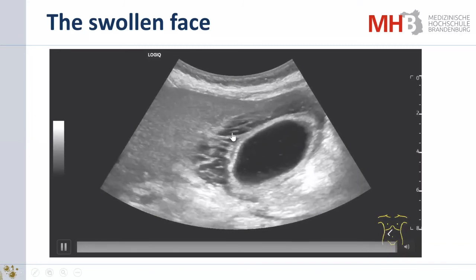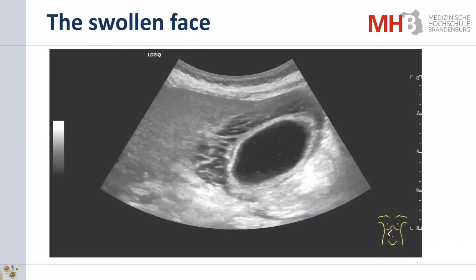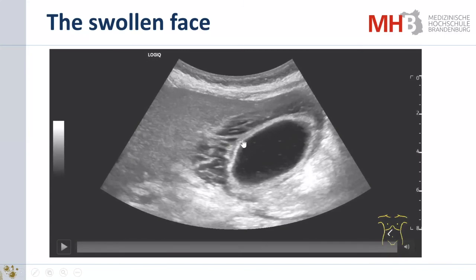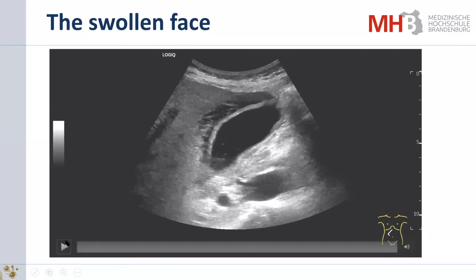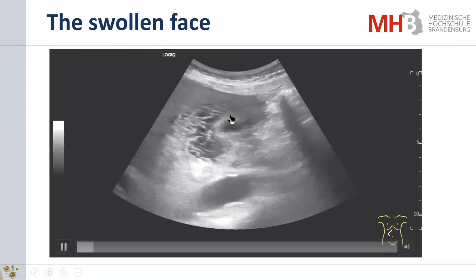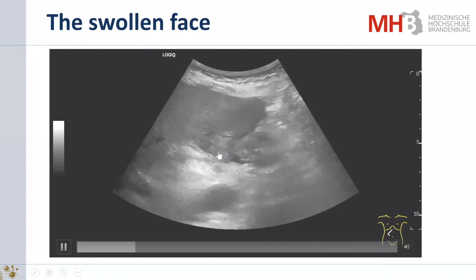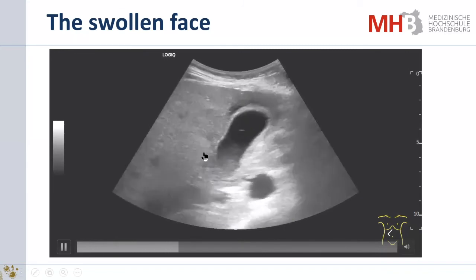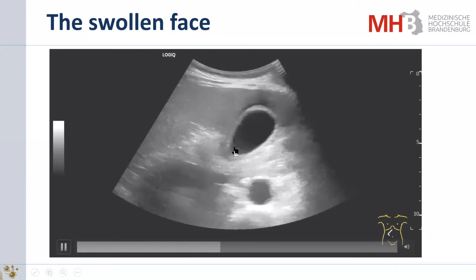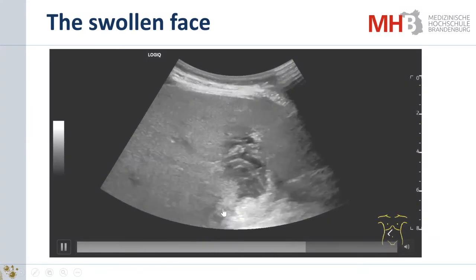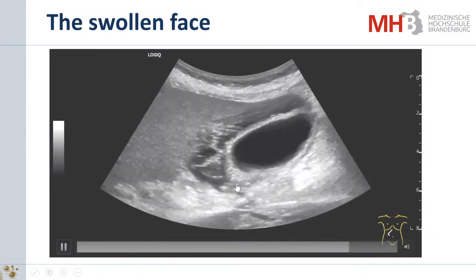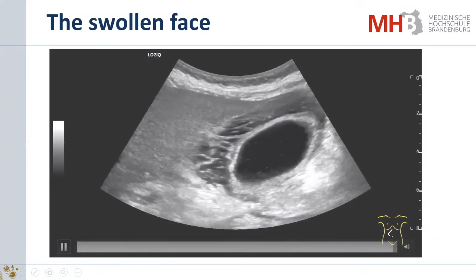There's again a very thick gallbladder wall with anechoic tubular structures, with these echogenic structures, and the thickness of this gallbladder may be, yes, 2 centimeters. And if we go back to this movie, we can see that there's also some free fluid, anechoic, around the gallbladder. And there's something inside the gallbladder. We can see here in this region, and here's a free fluid. Now, what do you think?